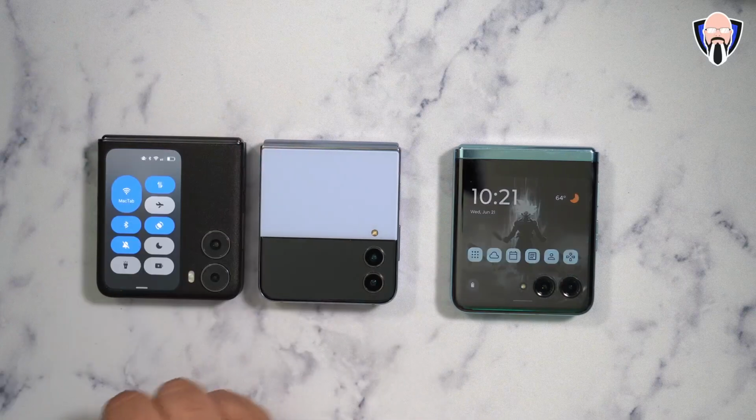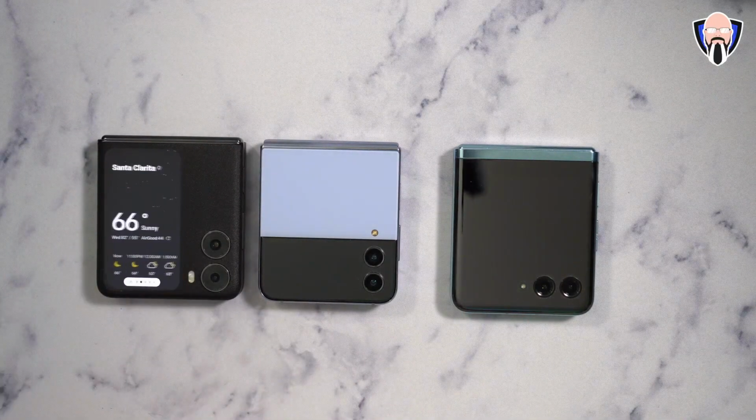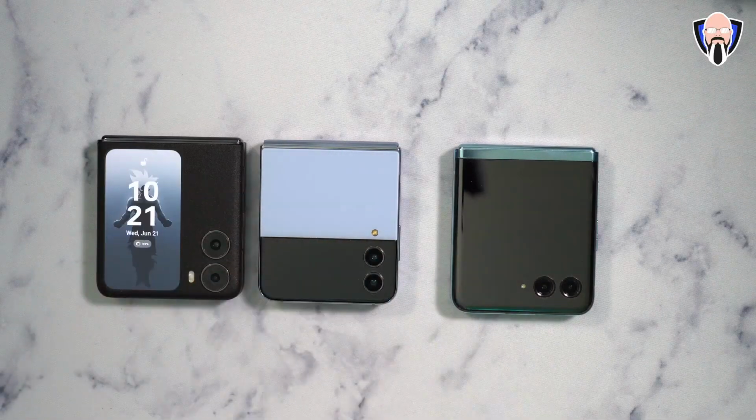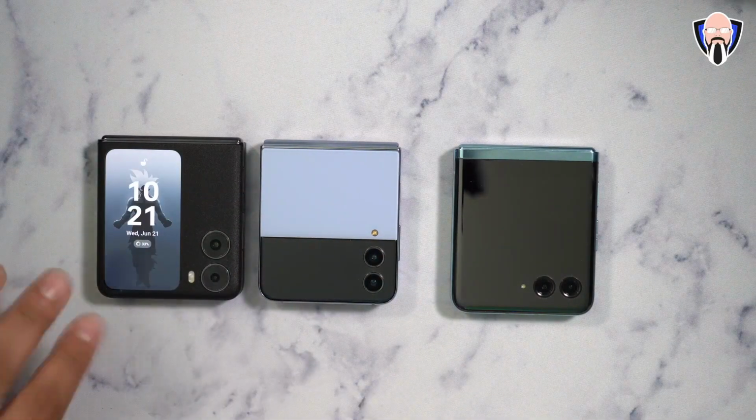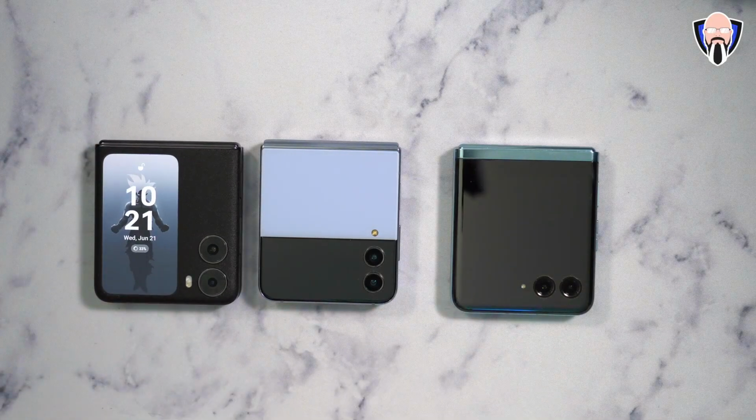We unlocked it there. I can swipe down, access to my toggles. I can swipe up, access to my notifications. We can change different camera modes, check the weather, a whole bunch of other functional things, even playing Spotify directly from the cover screen. And that's one of the main unique things. We actually have some improvements over what we've seen from Samsung.